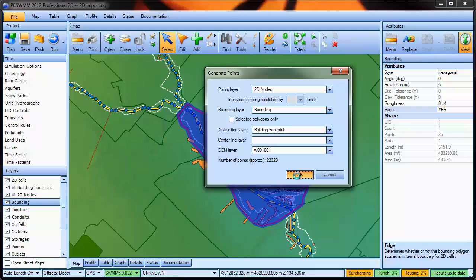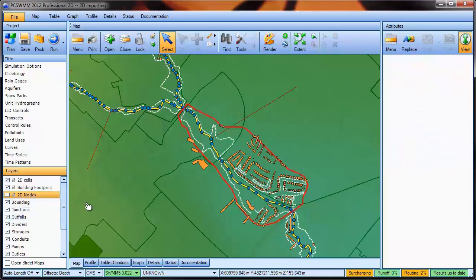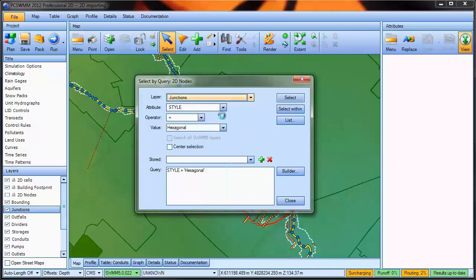Now the overland mesh will account for the overbank routing, so to ensure the overbank storage is not modeled twice, we need to remove the overbank stations for the links that lie within the 2D overland mesh. I will do this by first selecting the 1D pathway that lies within the 2D boundary layer.